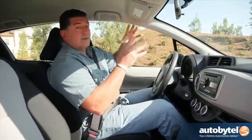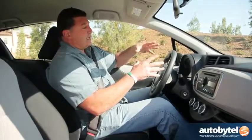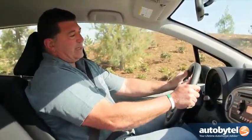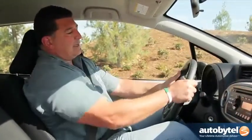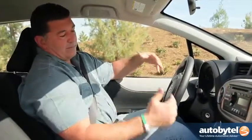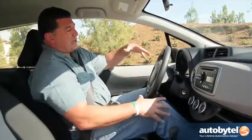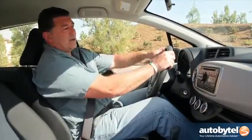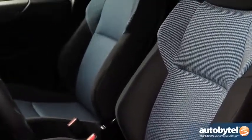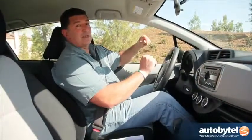Talk to any driving instructor, and they always talk about steering wheel position. Now, my hands should have a nice natural bend when I grab the steering wheel, and they don't. I should be able to bend my wrist, and I can't because this steering wheel just doesn't telescope out. My knees have a natural bend, so my legs are in an okay position, but my hands aren't. Depending on how you're proportioned, this may or may not be a problem for you, so I would encourage you to test your driving position when test driving the Yaris.